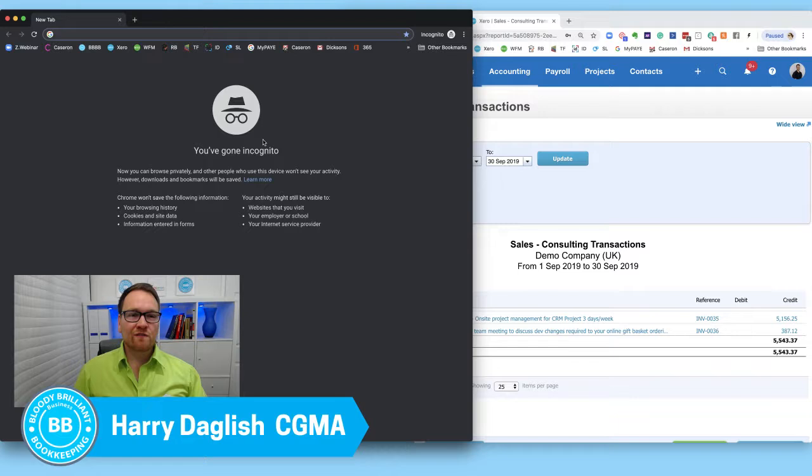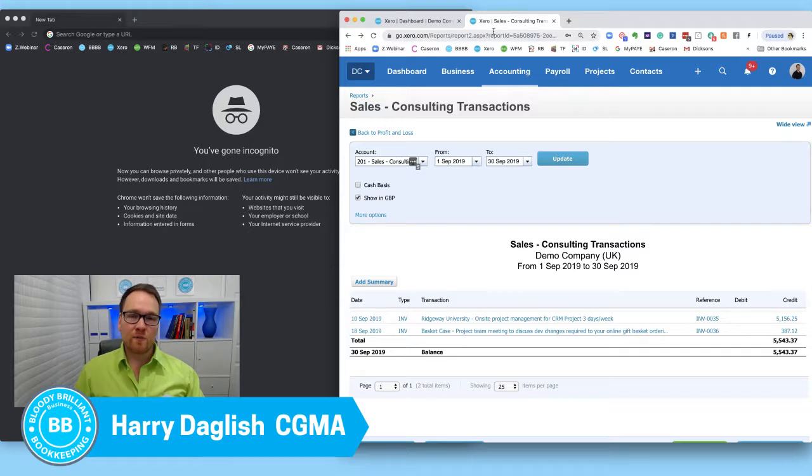But this basically means if I open another instance of Xero here, I can open a different company to the one that is open here. Whereas if I'd done it the other way, I couldn't do that. It would always refresh both to whichever company I've used last, which is a pain in the bum if you want to compare them. But at least this way, if I do it in an incognito window, I do have to log in again, of course, and load up the company in question, but at least I can look at the two side by side.